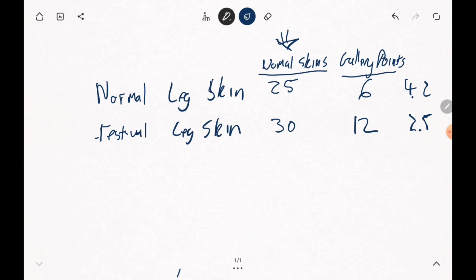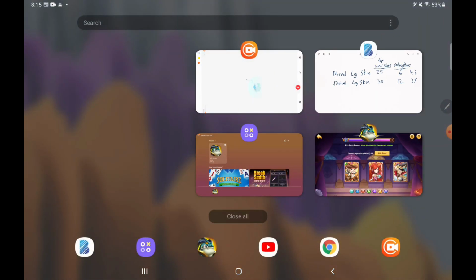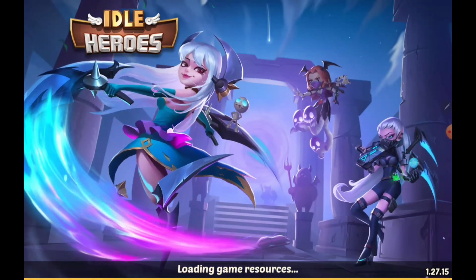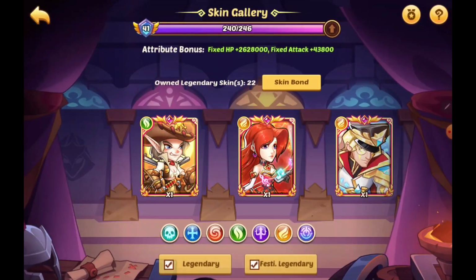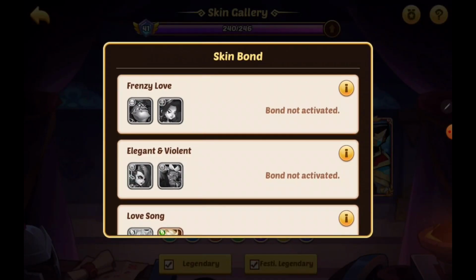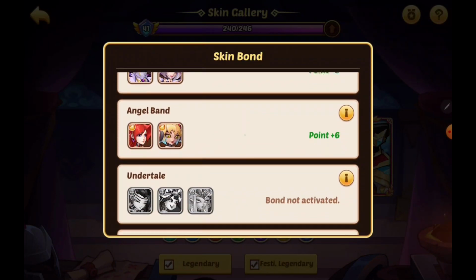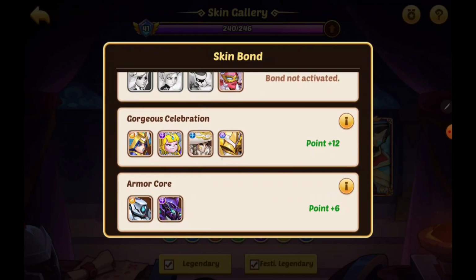Now, if you go back to that screen, some of you are probably like, well, Milkstall, there's also the bond element, right? Surely you've got to consider that. Let's go back to the skin gallery. You go to the skin bond. Yeah, that's right. So if you get a pairing, basically, if you light up all these, if you manage to get the legendary for all these skin combos, you get bonus points, right?